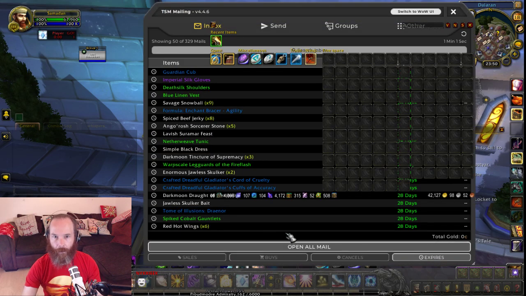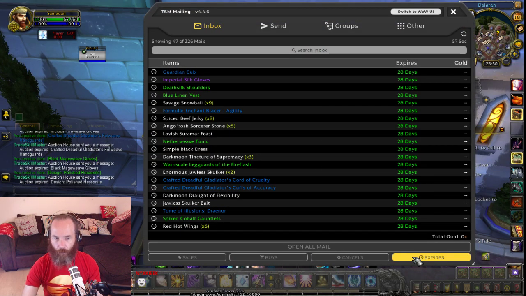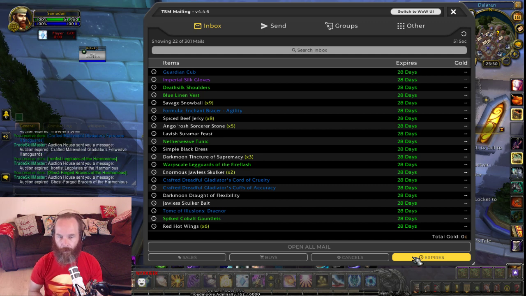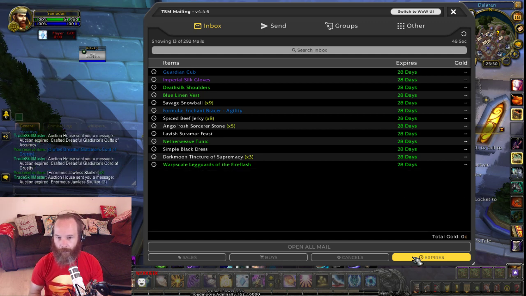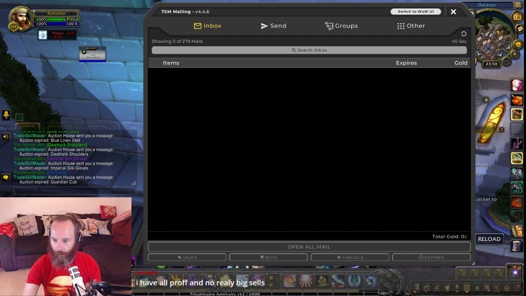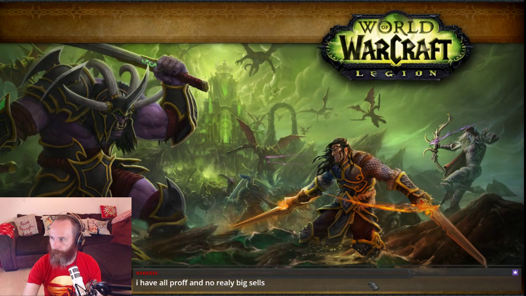So let's open up this mail. Yeah, as you said, 329. So let's run through all of this, fill up my bags, and then anything that doesn't get posted because we've just trimmed the group down is the stuff we're no longer interested in. So we're going to do a quick reload on those.